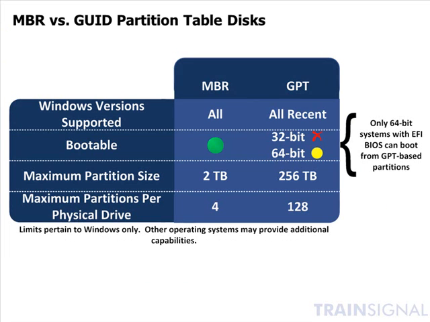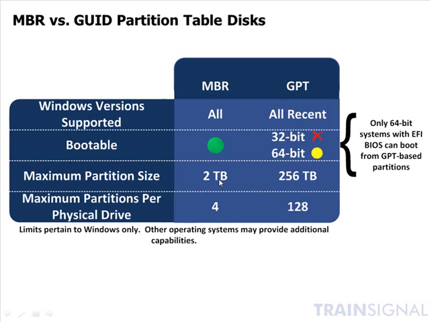The traditional basic disk with a master boot record type system has some limitations. Now, it also has some inherent strengths that you're not going to find quite yet in other kinds of disks that try to overcome master boot record's weaknesses. I'm going to talk quickly in this diagram about master boot record disks versus what are called GUID partition table disks. GUID partition table disks overcome some of the limitations found in master boot record disks. As you can see, the maximum partition size for a master boot record disk is 2 terabytes, whereas the maximum partition size for a GUID partition table or GPT disk is a whopping 256 terabytes.